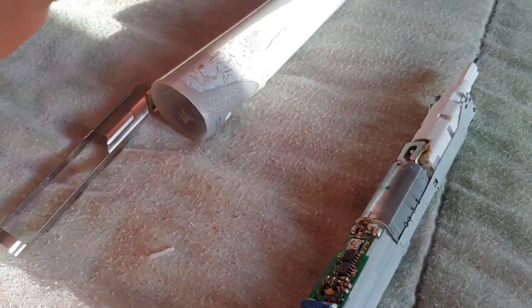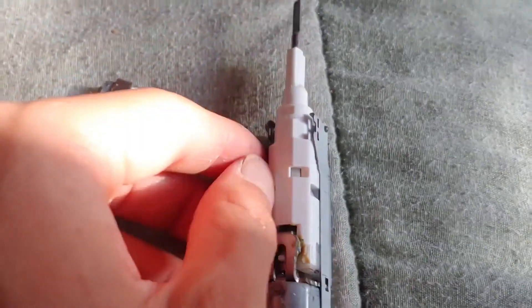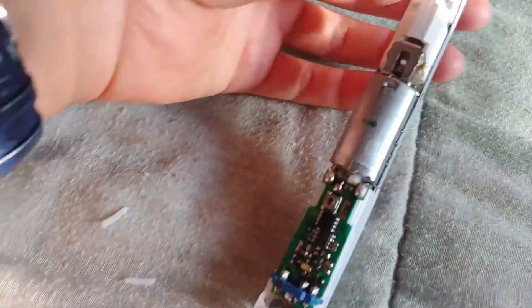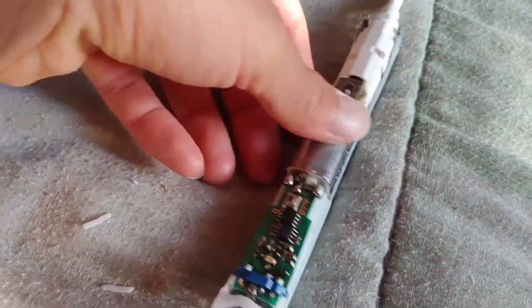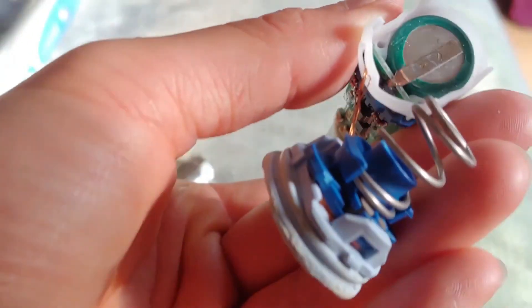I was told I could glue it, but I decided to push ahead a bit. This outer piece just slid off when pushing from the top — fairly easy to do. You just pull the side here because it's got these little clips, and you can pry that off. So the battery was the issue. This here looks like the motor, and I think the battery is back here — yeah, it definitely is right there.